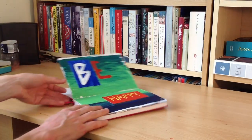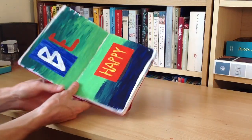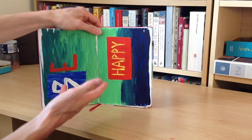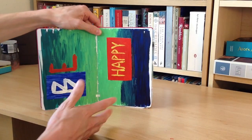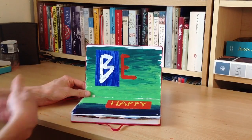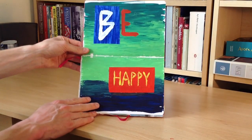So the very first thing that I did was just this totally abstract random thing. I've talked in the past about how I like to try and blend colours, and I've done a few general little acrylic on canvas things where it's been like sunsets over the sea, that sort of simple idea where I just try and merge different colours over the page. So I started doing that with the green just because I enjoyed the colour of it, and then for some reason just randomly thought, be happy, that sounds a good enough sentiment to me.